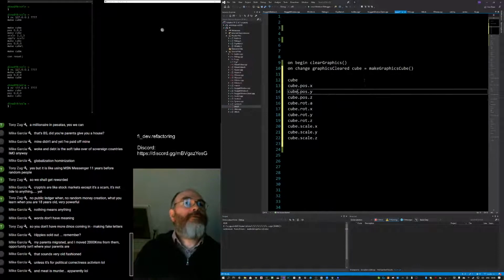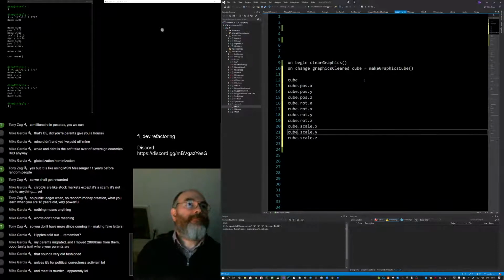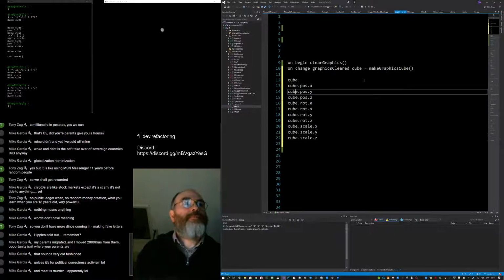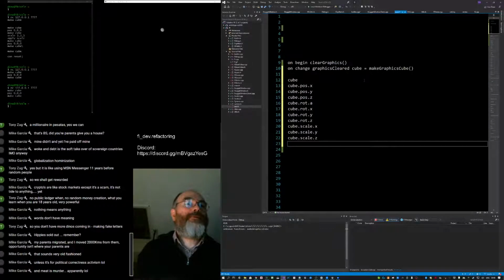There's no reason why not. Cube itself could be a bool that just says whether or not the cube exists.